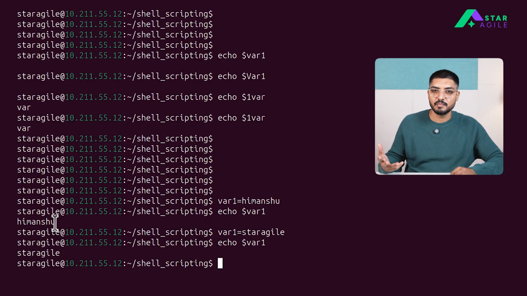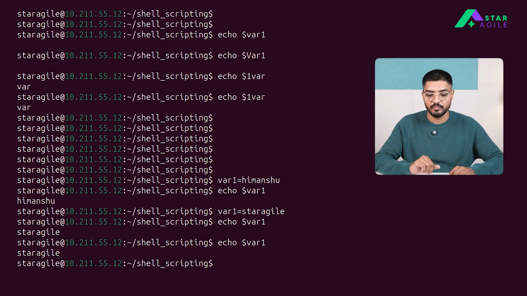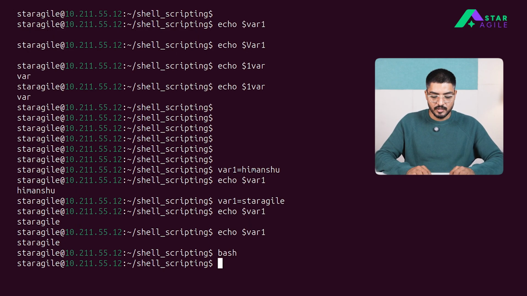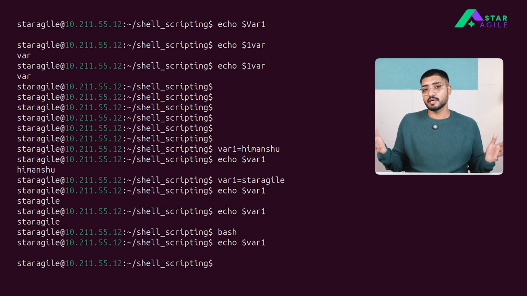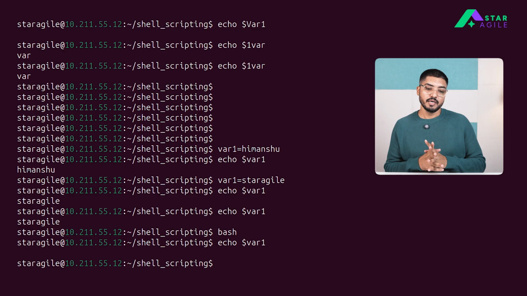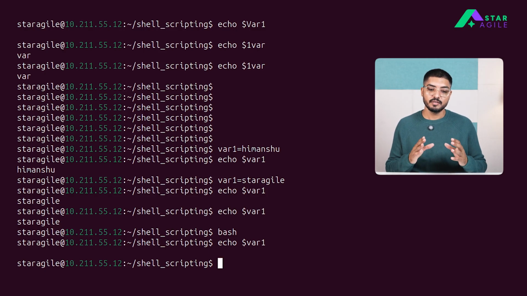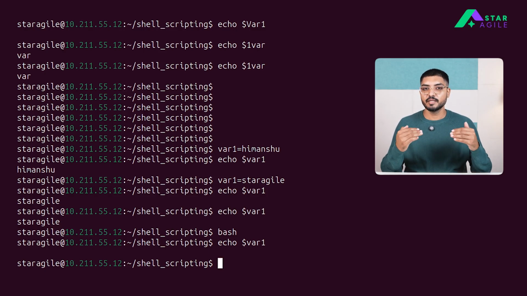So these are local variables, scalar variables, which means you can change them anytime in the same session. These variables cannot be applicable in any other session. Currently you see we are getting a value of var1. What if I create a new shell session? In that case, if I try to do echo, it will not recognize this variable, because this variable was not created on this shell. It might be created on some other shell.